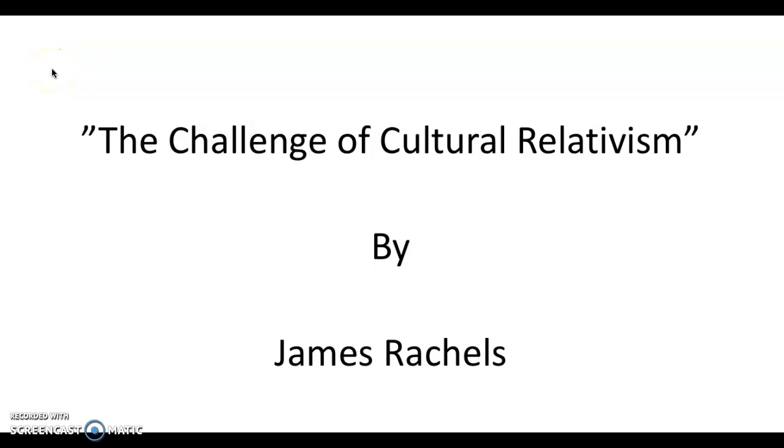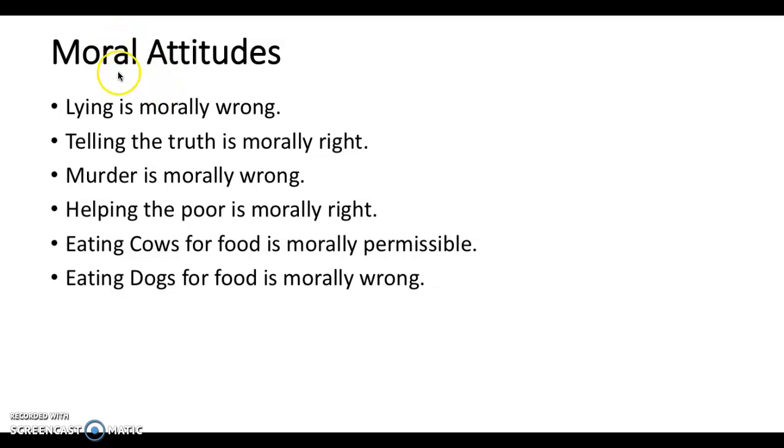Hello. In this video, I want to go over James Rachels' The Challenge of Cultural Relativism. There are many moral attitudes that we have. What I mean by that is there are many things that we believe with moral content. For example, we believe that lying is morally wrong, telling the truth is morally right, murder is morally wrong, and so on and so forth.